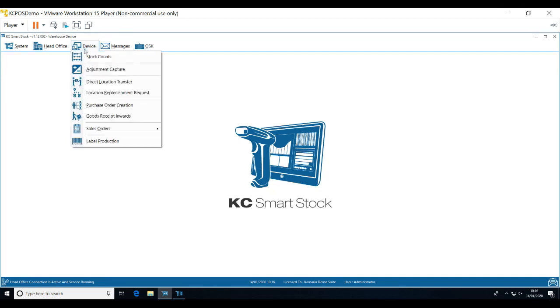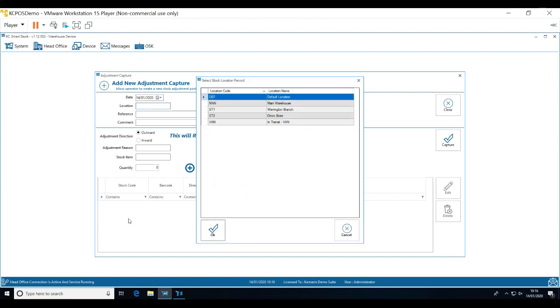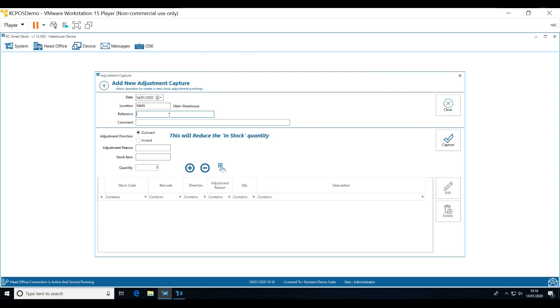So now we have our stock in, there are various different things that we can do with that stock. From adjustment captures, if I wanted to book a stock item in or out, and if I've got multiple locations, it will give me the option. If I don't, it will just leave that there. I can give it a reference and say what the stock code is, for example, and then say authorized by Rachel. And now it's as simple as, if I want, I can also give it an adjustment reason. This will give me the categories.